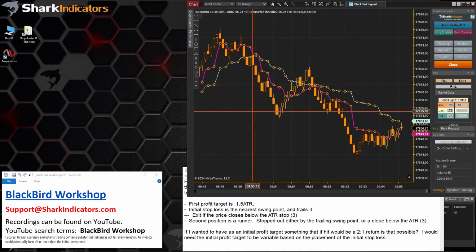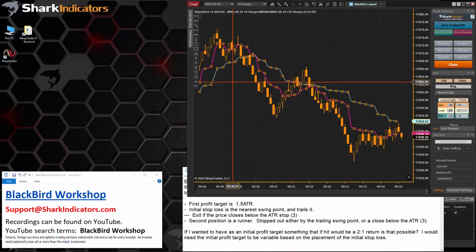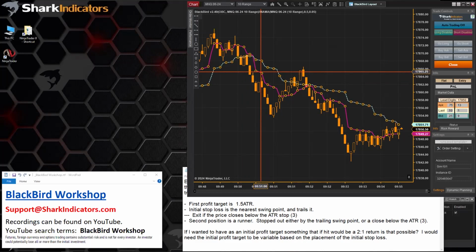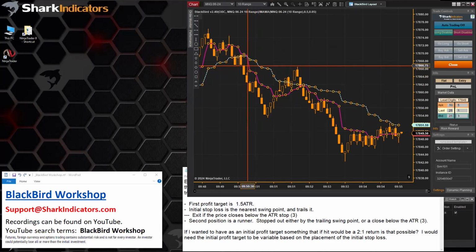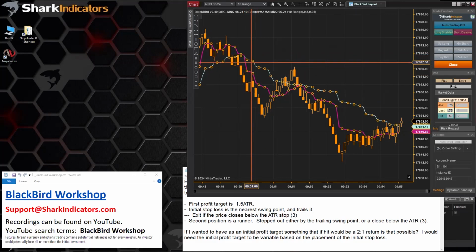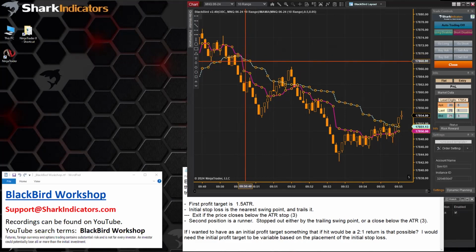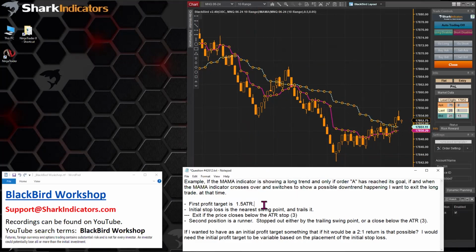Essentially, the MAMA indicator is trying to tell you the trend of the market, determined by the reddish purple line. Whichever side of the dashed white line it's on lets you know what the trend direction is. So if the purple line flips or crosses the baseline, the white line, in the wrong, opposite direction of the trade, then that's your cue to exit the position.